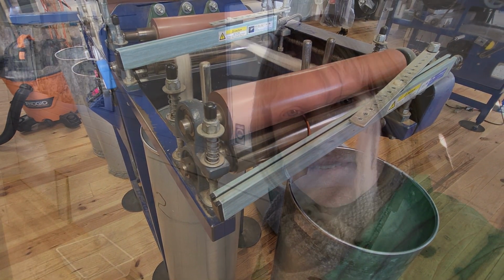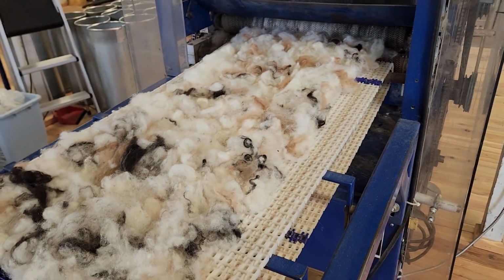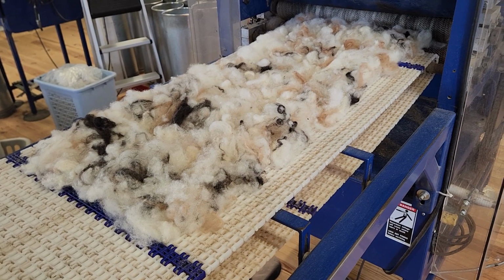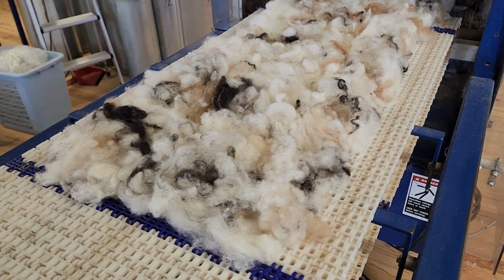See you in a minute. Hey everyone, I'm back in the mill, and I was just gonna show you on a day when things are going well, we have got wool carding, and I should show you because this is actually the wool for Yarn Club, the Suffolk and Alpaca.